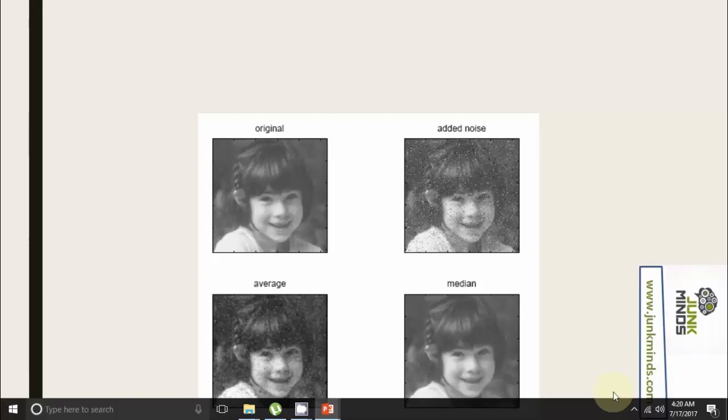The third image is an average image. The average image also provides you a good quality image, but less as compared to the median filter. Whereas the median filter provides the best quality, and this is why median filtering is used for the purpose of smoothing.